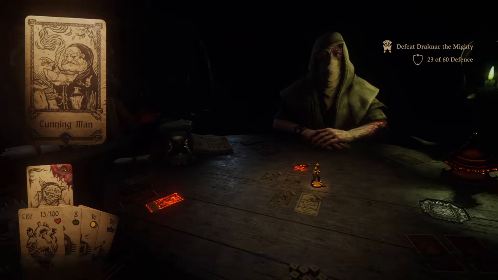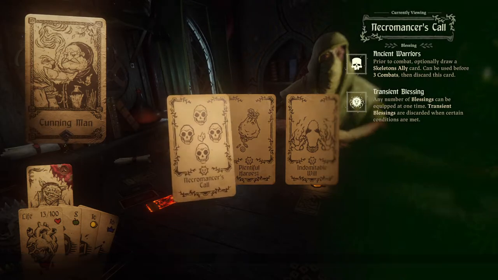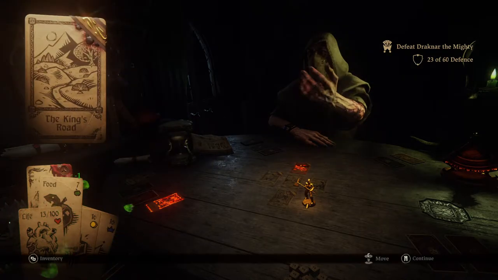Hello, remove my curse, please. Now for the payment. Yeah, I can take this. What do you need?